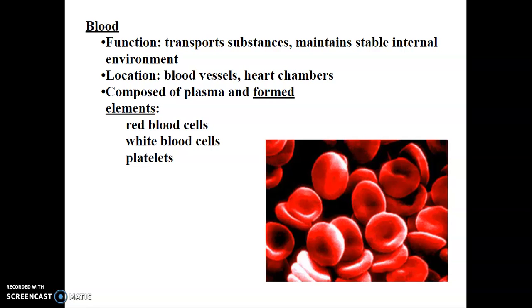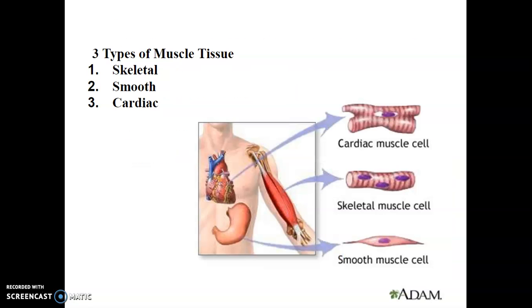Blood is composed of a substance called plasma. It's a very liquid substance. It's primarily made of water. Then some formed elements, as they're called, and this is the solid parts of blood. Red blood cells, which carry oxygen, white blood cells, which aid in immunity, and platelets, which help injuries heal. It causes scabs. It grabs onto stuff. We'll look at this a little more with the cardiovascular system.